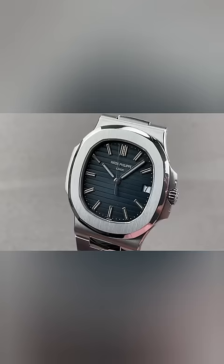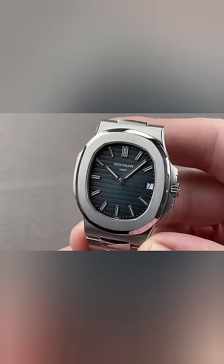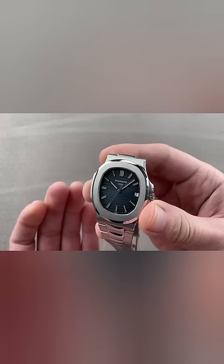The Patek Philippe Nautilus: In 1976, Patek Philippe introduced the Nautilus collection, designed by Genta, after deciding it was time to produce an exclusive sport watch with finishes of the highest quality. The first model was REF. 3700 and was made of steel. The Nautilus was released by Patek Philippe during the quartz crisis in the hope that it would help re-attract people's attention to high-end Swiss mechanical watches. The Nautilus collection played a key role in Patek Philippe's overall marketing strategy, as it had to refresh the brand image while perpetuating tradition.